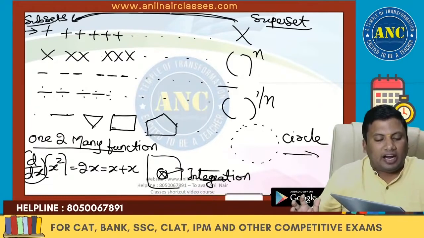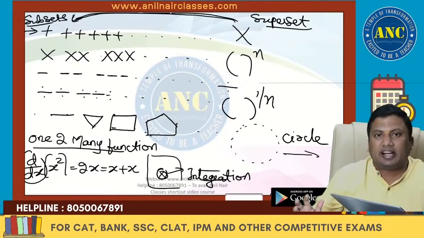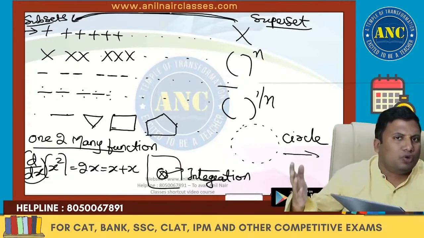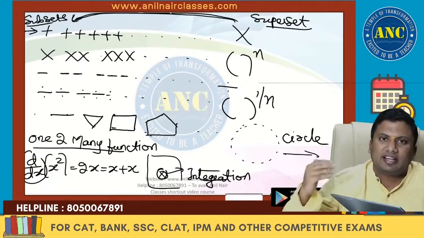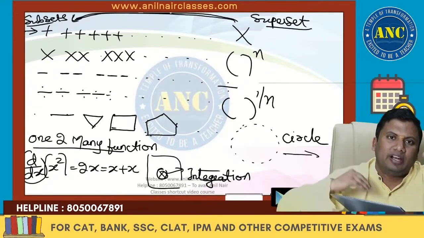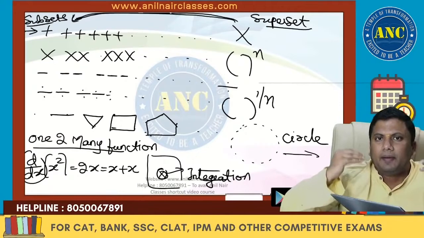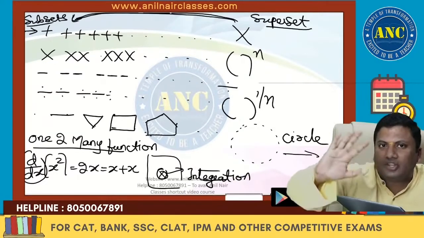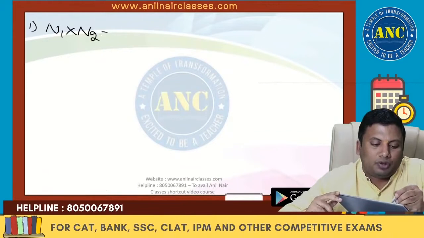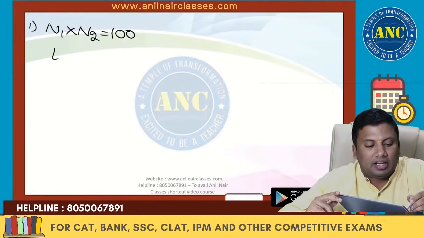Kindly reply in the live chat till here if it is clear to you. Then I will ask you few questions based upon how my viewers give the right answers. I will mold my class to a difficult level, to an ordinary medium level, to an advanced level. Let me understand where my students stand. Product of two natural numbers is 100.